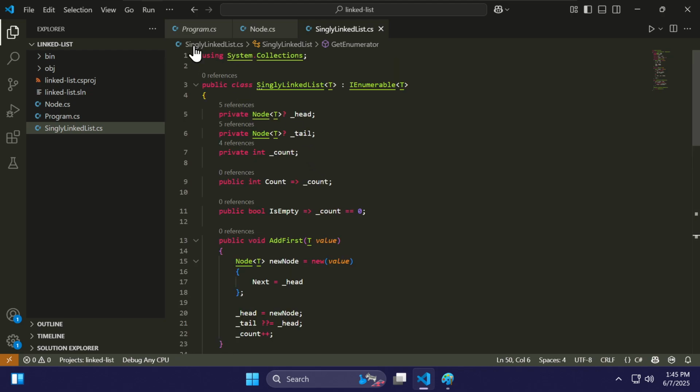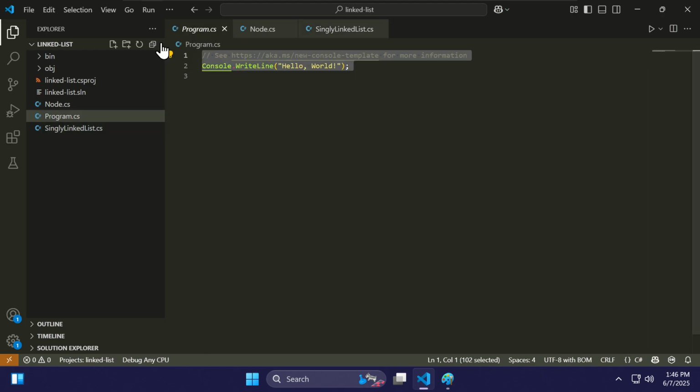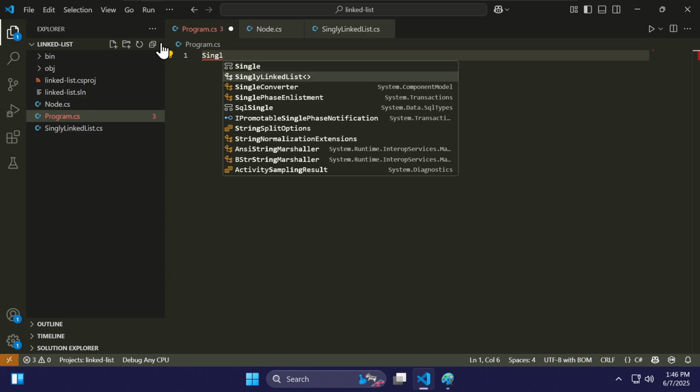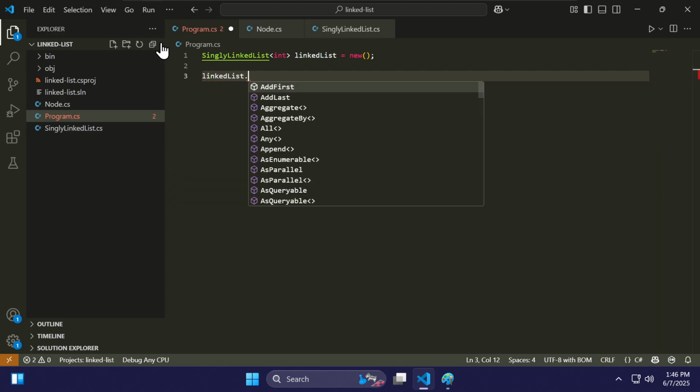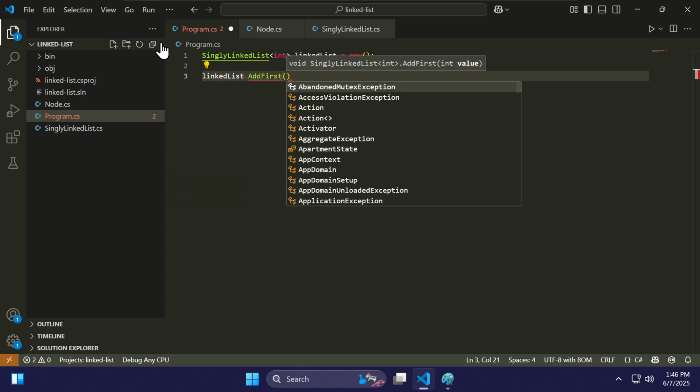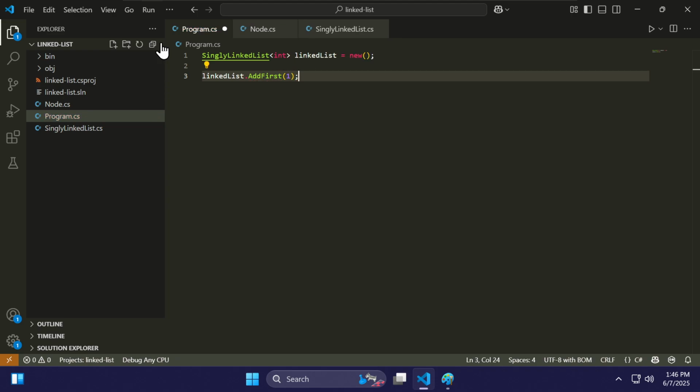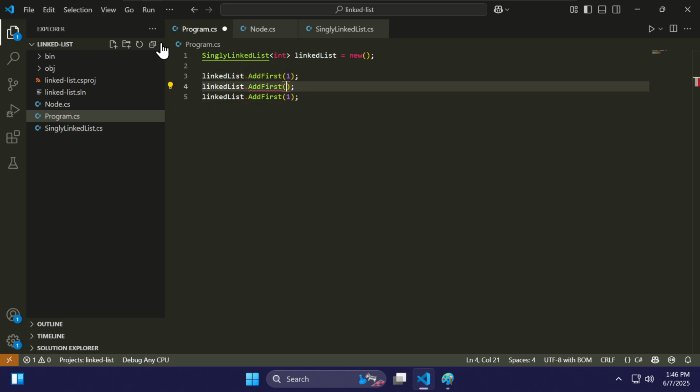So let's go check what happens here. We'll just do an int list and do an add first. Let's copy that and do 2, 3. That should get us the order 3, 2, 1. So let's undo that and put them in the correct order.